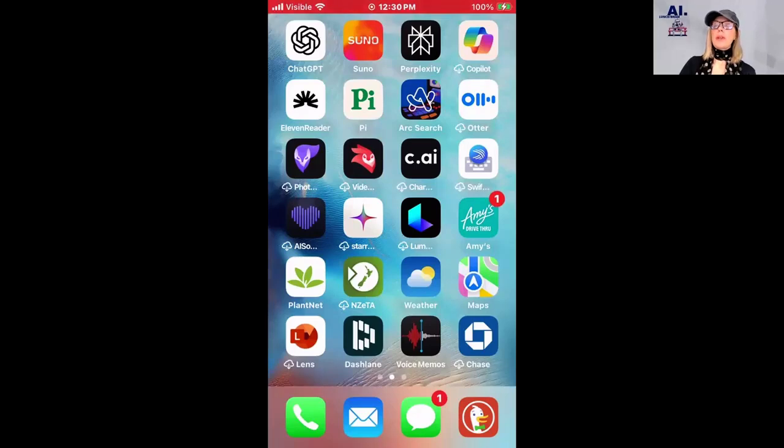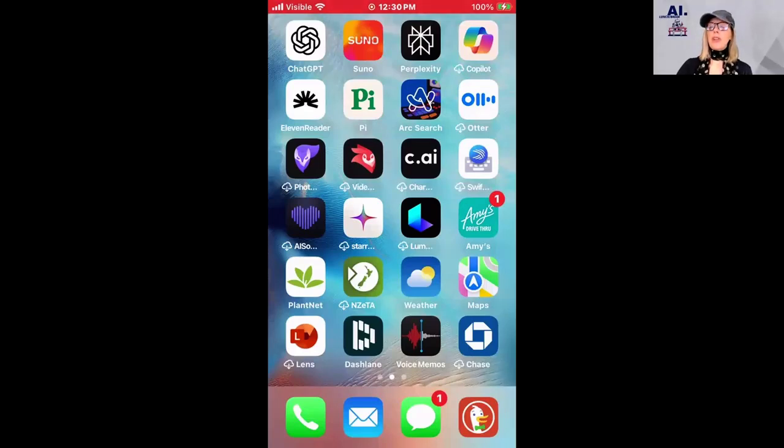In addition, I have a few other tools on here. I have Suno because I like making music. I have Otter, which I mentioned is a really good way of recording. So I can have a meeting and have it recorded on my phone as well. Not an in-person meeting, but there are different types of meetings that I can have and have Otter record, which is really helpful. And then I've got a few other tools that are mostly about images, and ElevenLabs being about voiceovers.